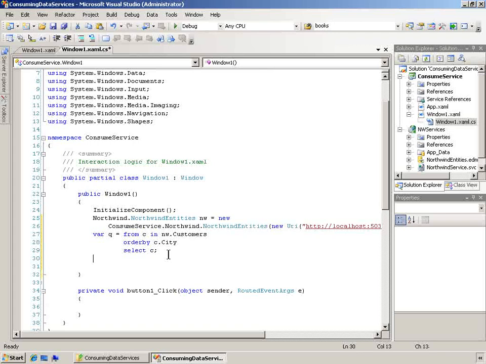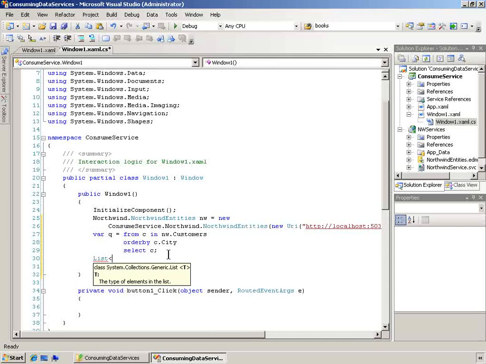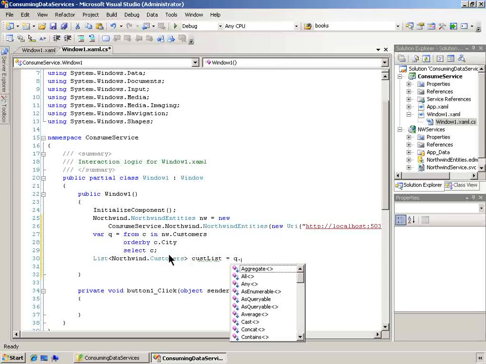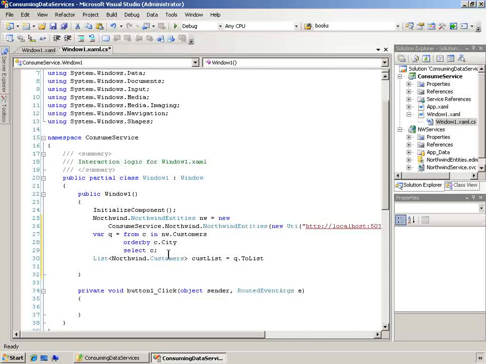So what we're going to do is make a temporary holding place. I'll just make a generic list here of Northwind customers, and go ahead and execute that query. When I ask it to make that a list, it'll execute the query.